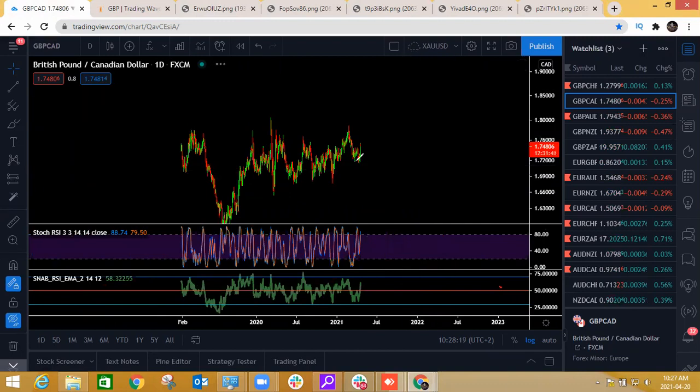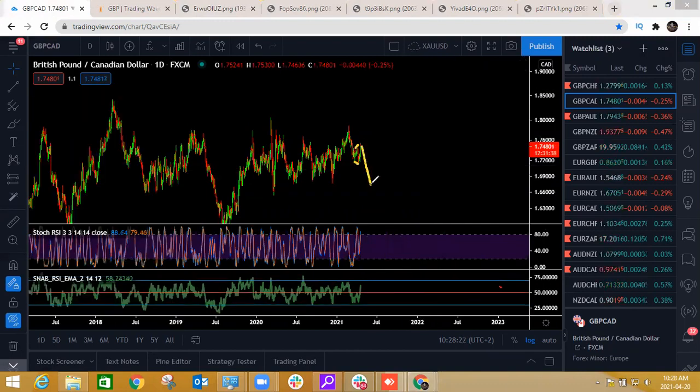We need to watch this current corrective structure and see if we're going to get this move. The reason why we're looking at that is because we've been looking at this structure like this. I'm not going to go through all of it. I'm sure Sandile will cover that with you during the pound analysis.